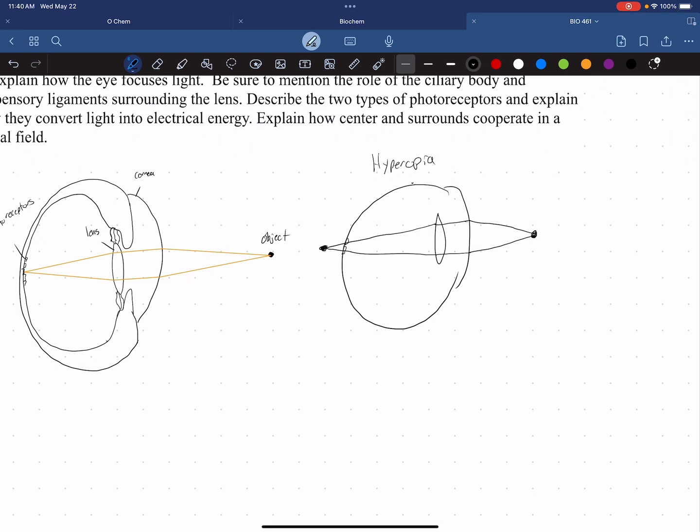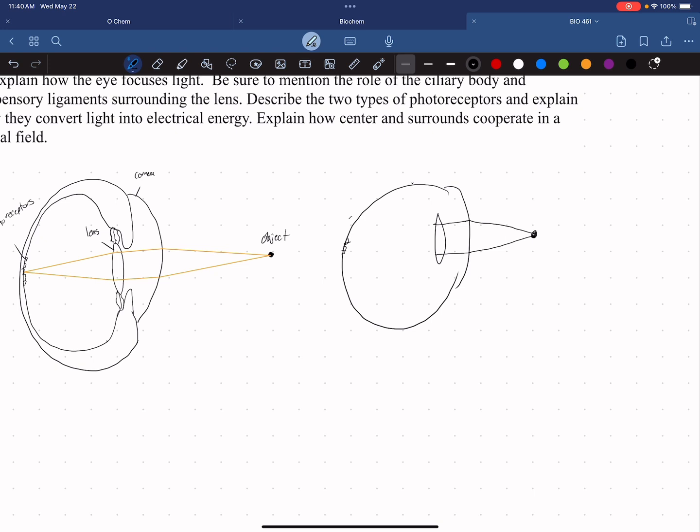And this is less common in terms of impaired vision, but this can happen in younger people who can grow out of it when their eye increases in size to reach that point where the light converges together. So that is one example. I'll go ahead and erase this and talk about a different example.